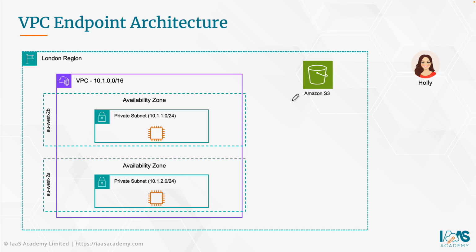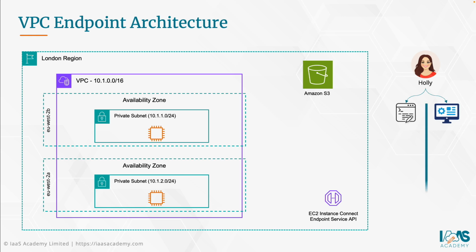So traditionally, if there was internet connectivity, she could use Session Manager or EC2 Connect, or even set up a Bastion host and all of that stuff. But we don't want any of that because of highly regulated requirements. So what she needs to do is to be able to access our EC2 environment using either the CLI or the web console. Because there's no internet access with this VPC, we need to set up something called an EC2 Instance Connect Endpoint Service API, which allows us to securely connect to our EC2 instance using the EC2 Instance Endpoint API service. Now, the EC2 Instance Connect Endpoint Service is an identity-aware TCP proxy.